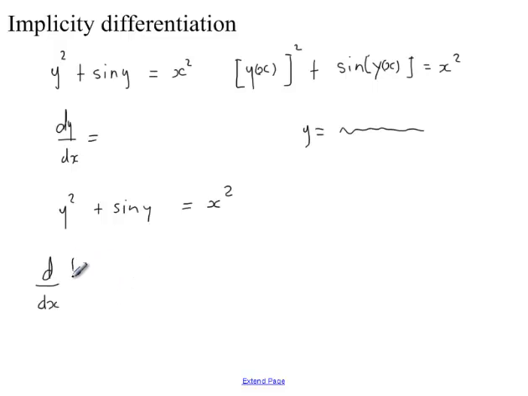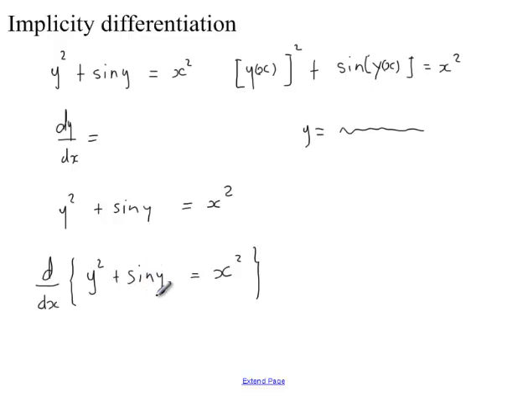So now, what are we going to differentiate here? We're going to differentiate y squared plus sine y equals x squared. What I mean is that I'm going to differentiate this equation throughout, from the left-hand side to the right-hand side. So what exactly are we going to do? We're going to come to this term and check what kind of function we have here, and differentiate it according to the rules which we have already learned. When I come here, I know that this is a sine, but it's a sine acting on a function y. Then I differentiate this according to the rules.